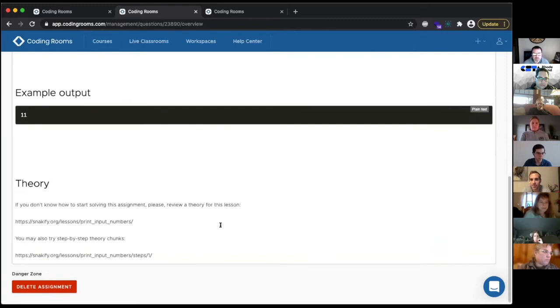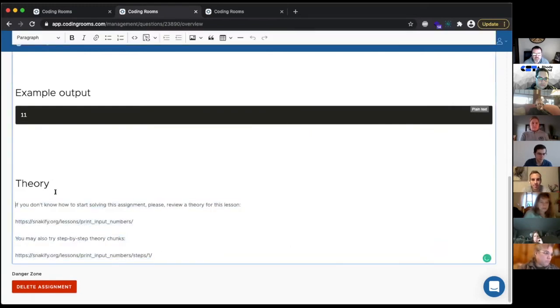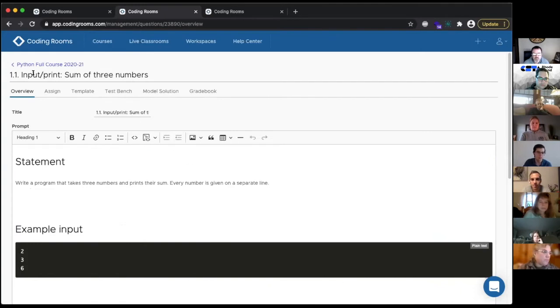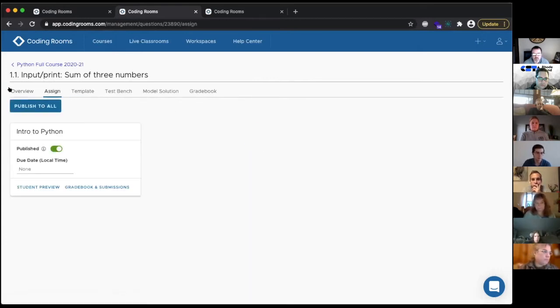This is a pre-built assignment and it links out to some lessons. You can create these entirely on your own, or you can modify the ones that we have and provide them to your students. This one is already assigned, it doesn't have a due date, but I can still go in and edit the template and set up test cases.